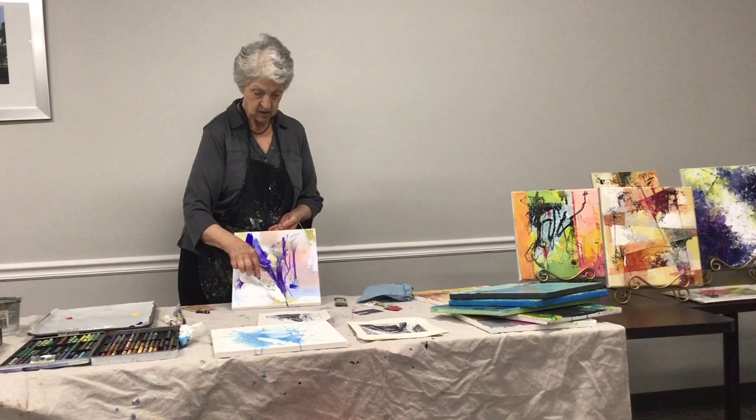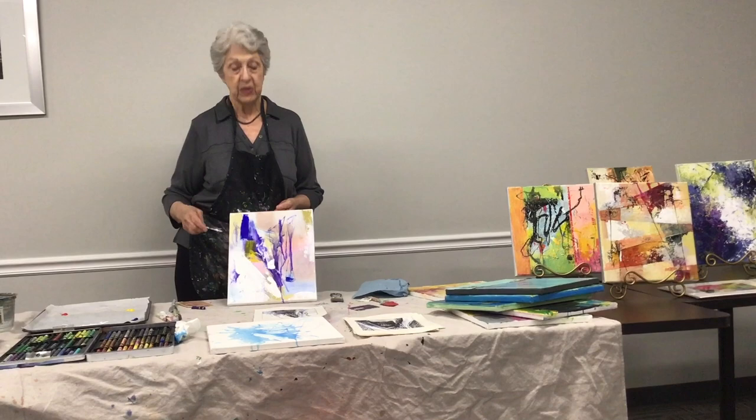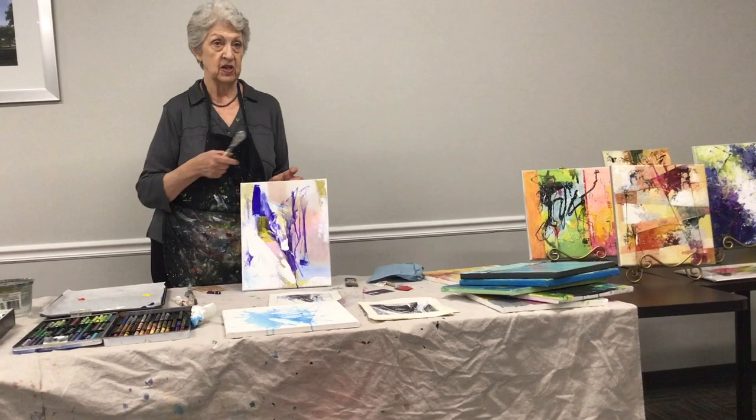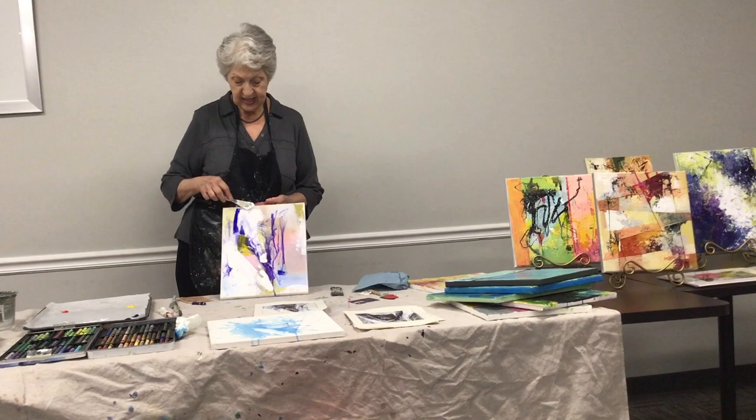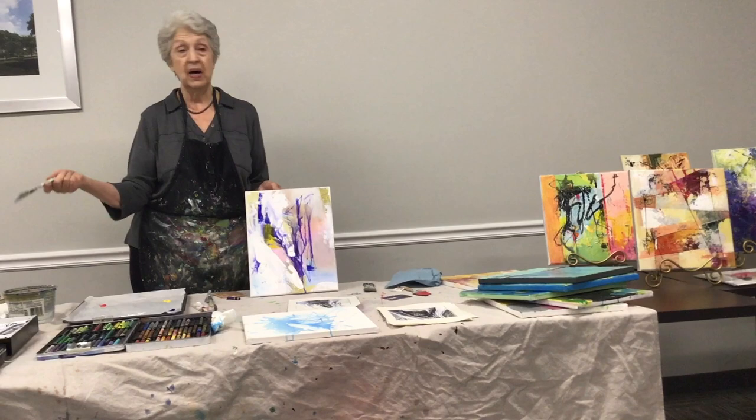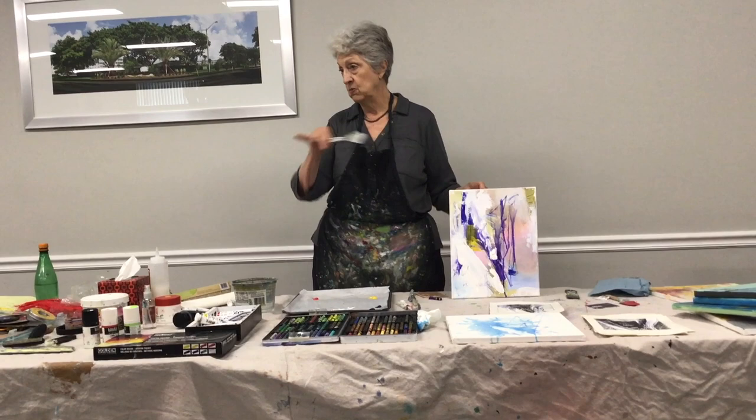What's the point of using the gesso rather than the titanium white? Just because it's cheaper. You get that whole big bucket for $15 instead of a little tube for $25. Because I do like the Golden paints and they are expensive, and I find that I use a great deal of white. I will buy one a month of both this and this and use it up. But then I teach a lot, so it's not just my personal work, I'm sharing it with people too.